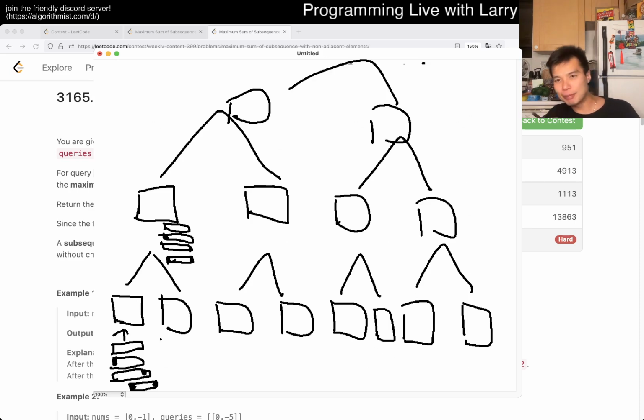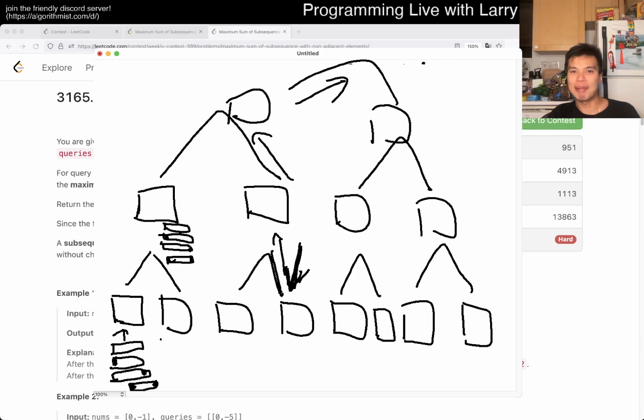And if you were given a static array, this still works, of course. You just combine them very incrementally. But now the tricky part, and the part that requires a segment tree, is the update. Let's say you update this node. When you do an update, you find this node, and then when you recurse back up, it combines the answers, and you get your answer at the root node. And that's basically the idea about a segment tree.